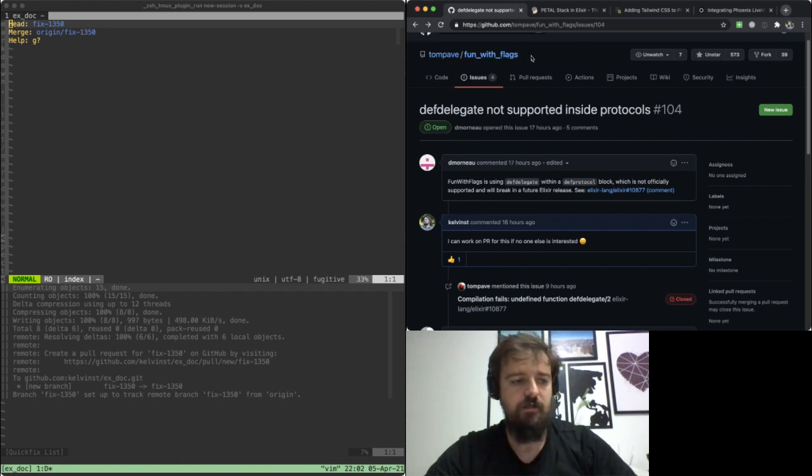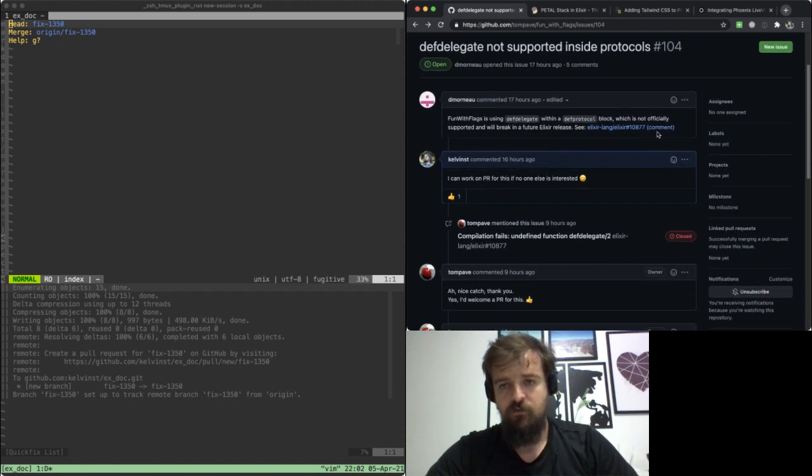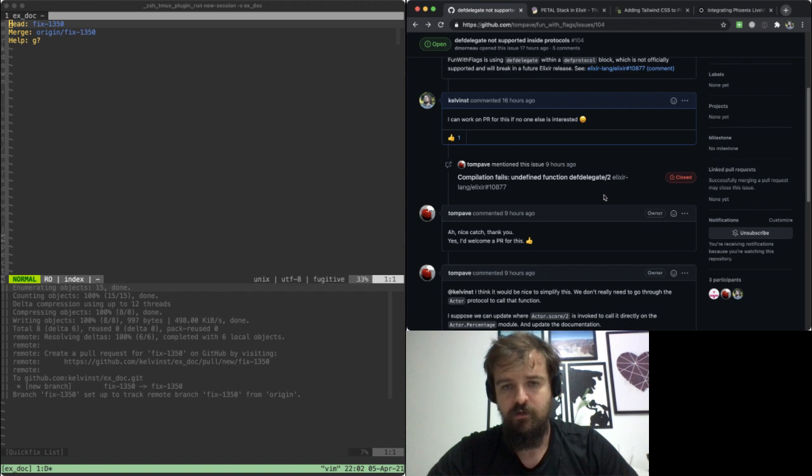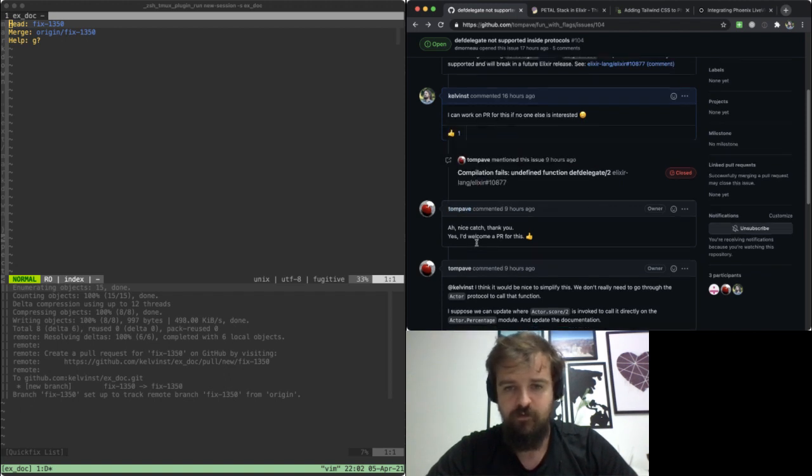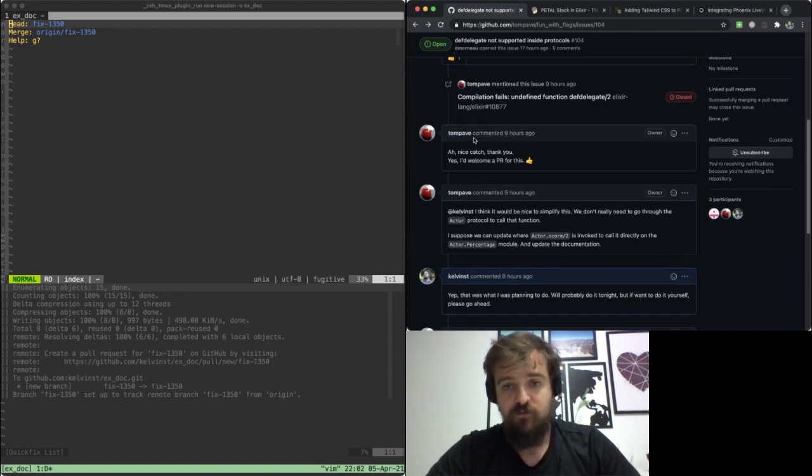So that's why on Elixir 1.12 that's going to just raise a compile time error, right? So what we are going to do is just basically remove this def delegate from there, because it's actually not needed at all, as even the creator of the library said that.